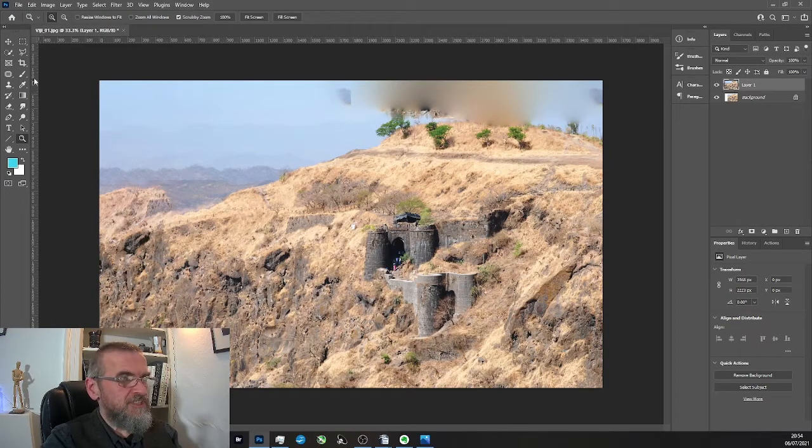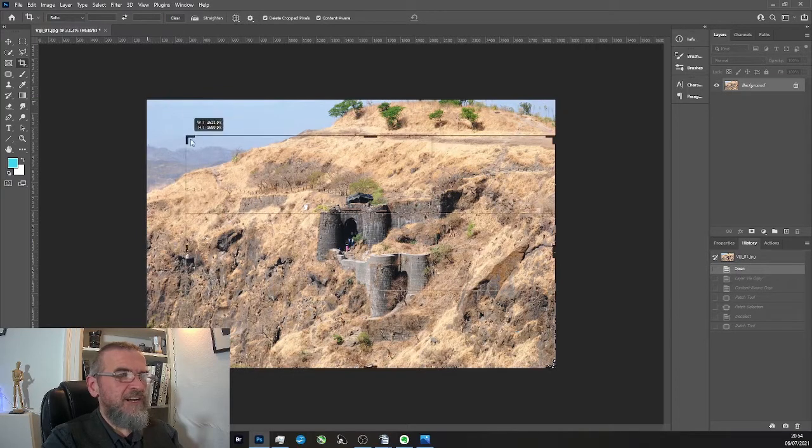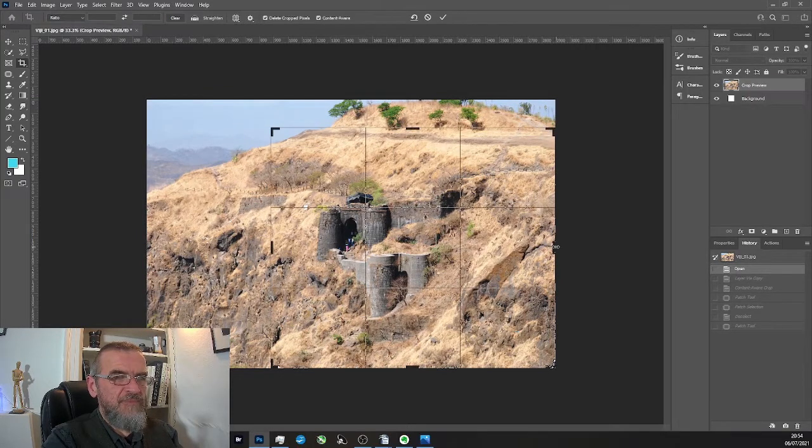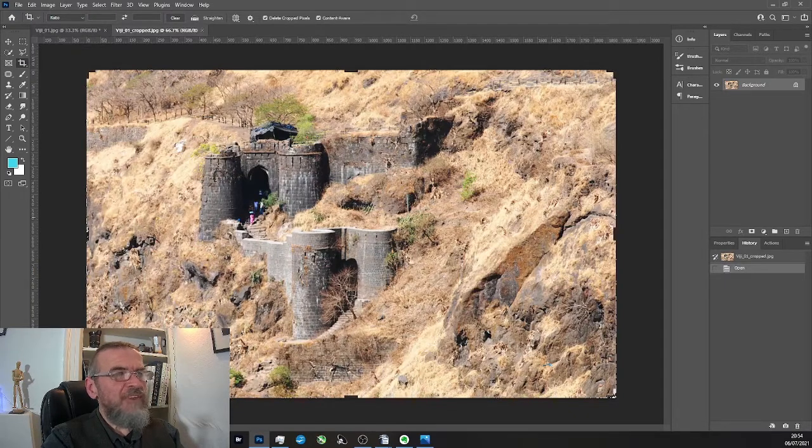Now the other alternative is to crop in closer, which is what you did. Now if we go back to the original here, I think what you did was pretty much something like that. And the problem here is, I think, in fact, let's just open up your one, because you did come in a bit closer. Now that's okay, but I think we've got a problem with too much room on the right.